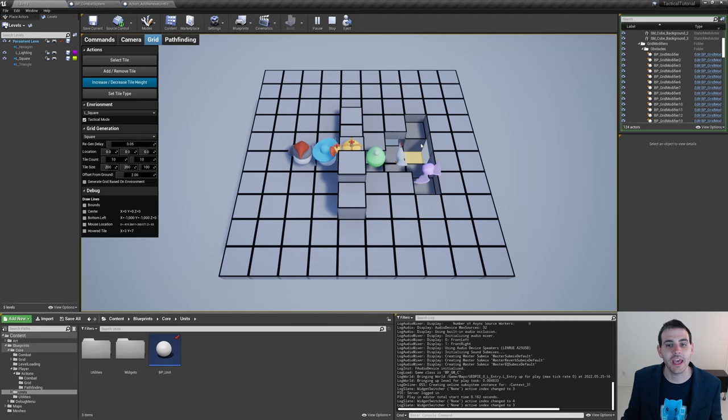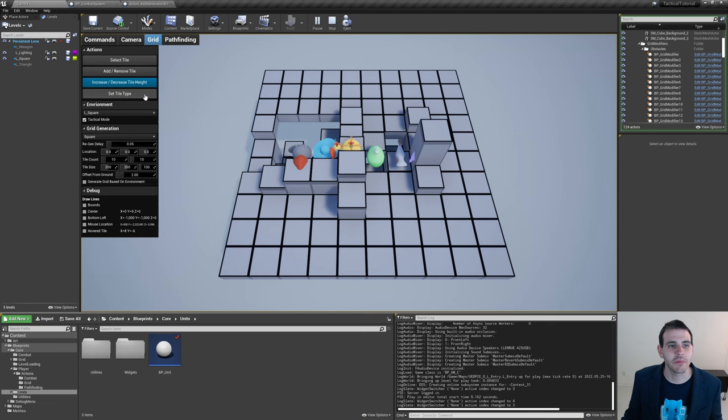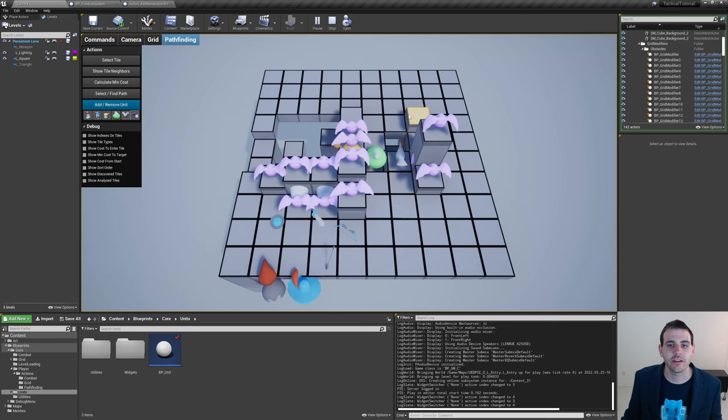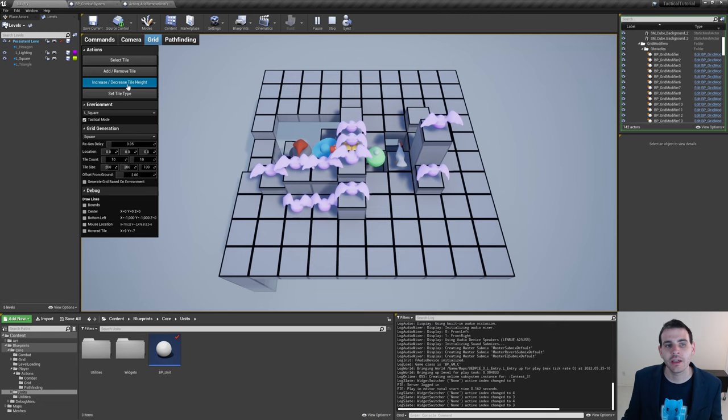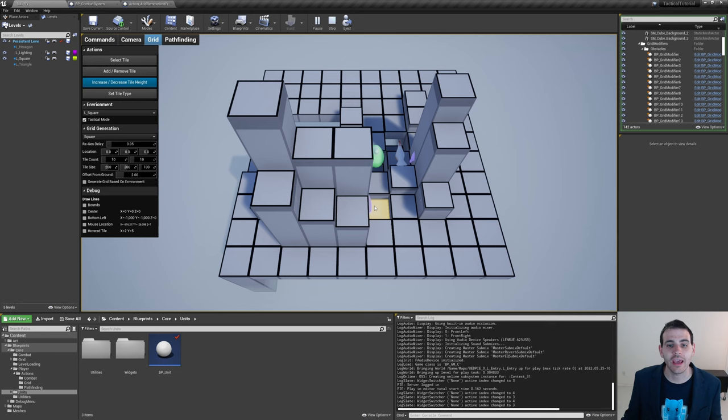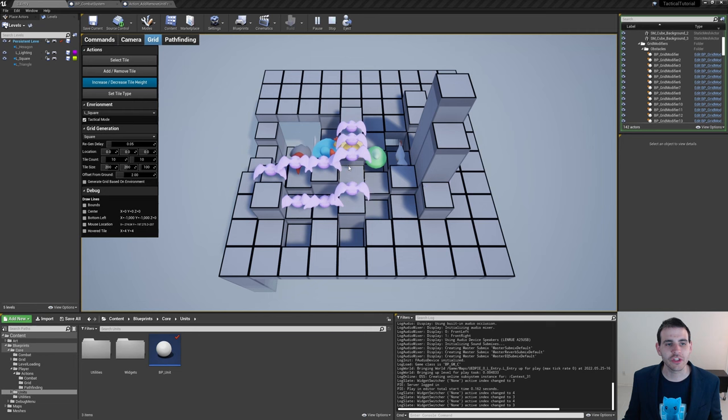Right now they are not, they are completely static, they are at the right place. If we spawn new unit, they should be on top of the tiles at the right height, here we go. But if we are updating the height of the tile that the unit is already on, this unit doesn't update its height. So we're just going to go update the height of the unit and also remove them from the grid if the tile that they are on gets removed. So we're just going to go quickly do those things before ending the video.